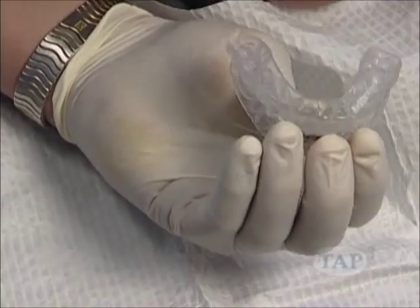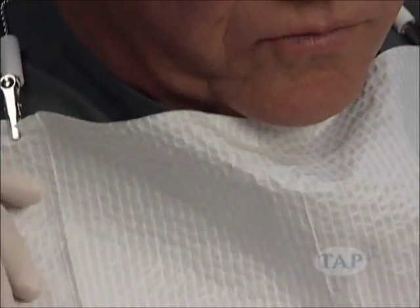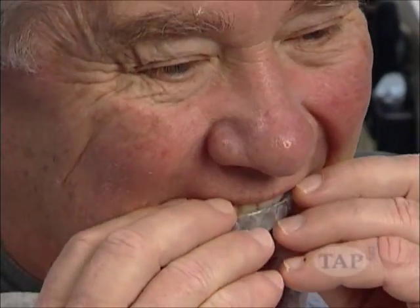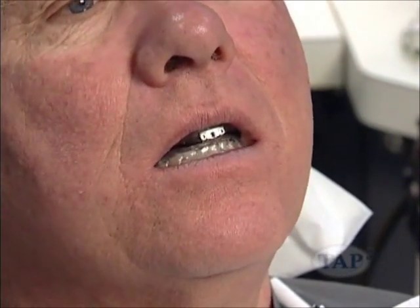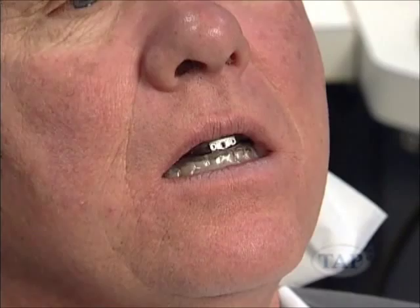Have the patient place the trays in their mouth. Make sure the acrylic is smooth to the tongue and the trays fit together properly.